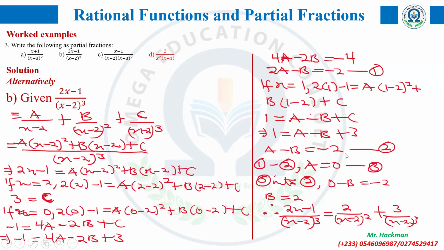However, if you go the normal route, look at the volume of work that you are going to do here. In that case, your identity alone, look at what we are going to write. Because the power is 3, you have 3 fractions: the first one, s minus 2, the second one, s minus 2 squared, and s minus 2 cubed, and you end there. So you can see the volume of work, and you end up getting the same results. So take note, usually it is ideal to go this route.